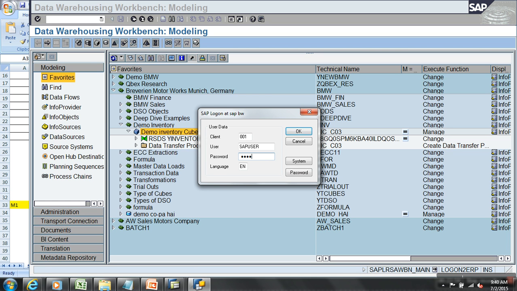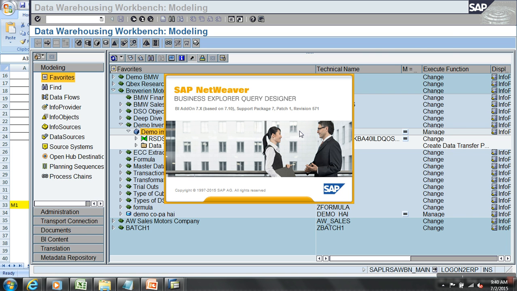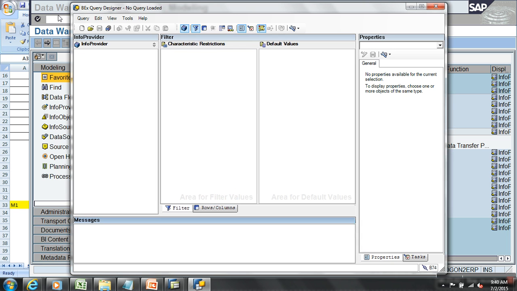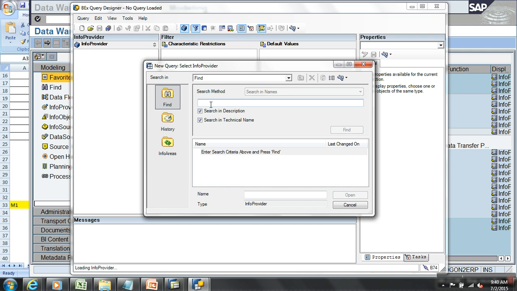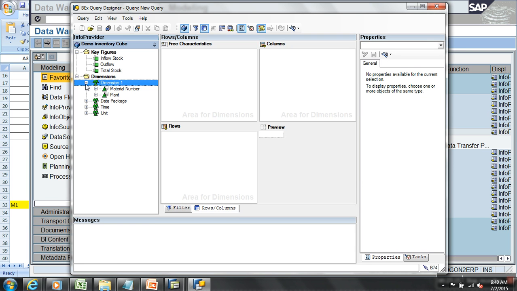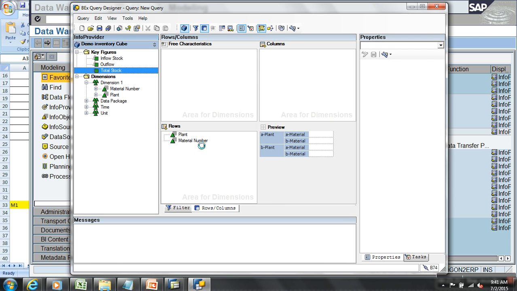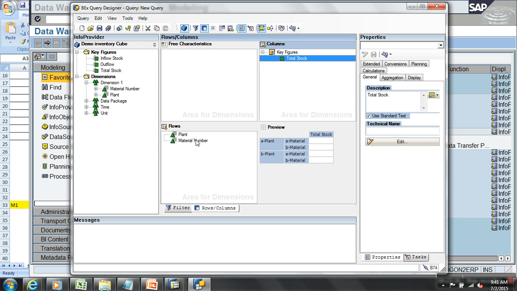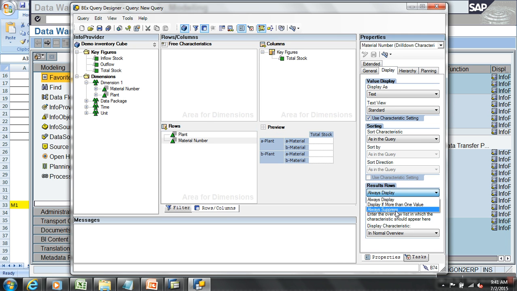You may not see anything in the request in the queue, but in the report the data will come. I never loaded total stock, but in the reporting it will calculate the values for this total stock from what? From inflow and outflow.